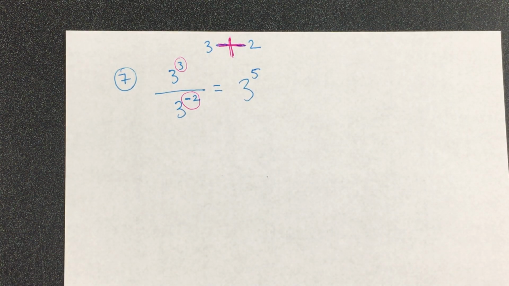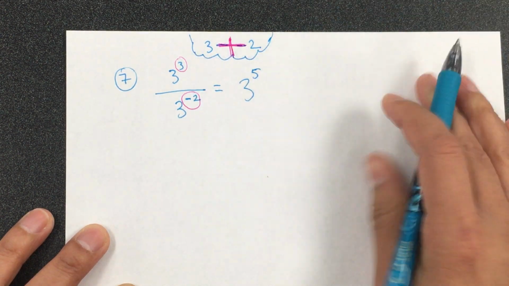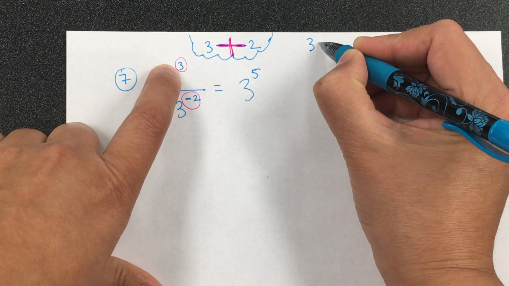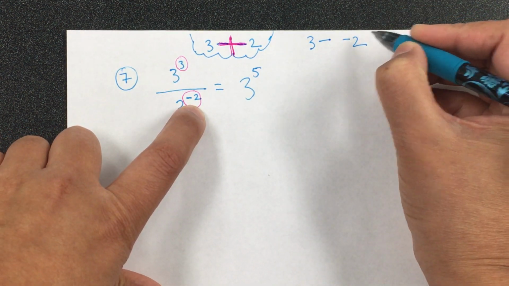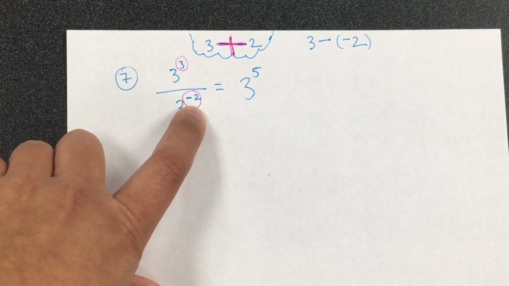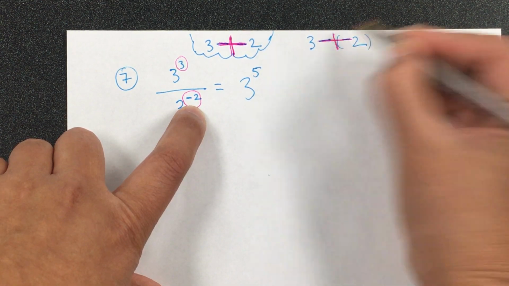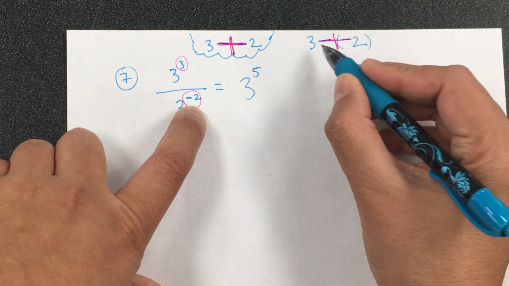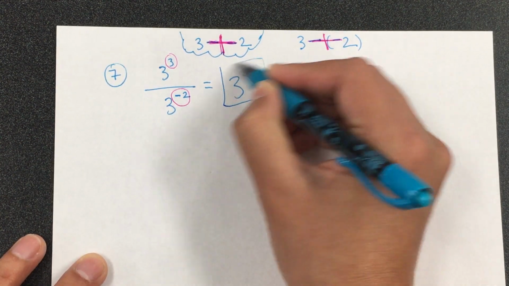Okay, that was a little confusing. I think I'm going to explain it again just to make sure. Again, it is 3 minus negative 2. Some people prefer to see it like that. Negative times negative is positive, or the big plus. And now we don't have any negatives in the middle. So 3 plus 2, 5. Okay, and so that will be the answer.